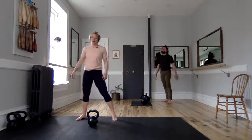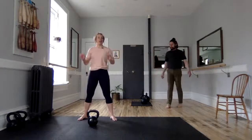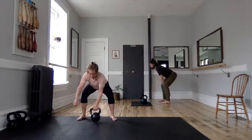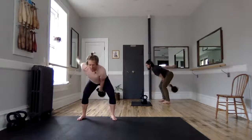Whew. I know that cleans are to come, so I'm thinking both hips come through evenly. Ready? Core brace. Core brace. Same thing, other side. Go. Five. Keeping my shoulder packed too.